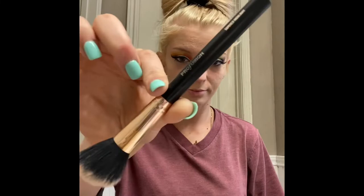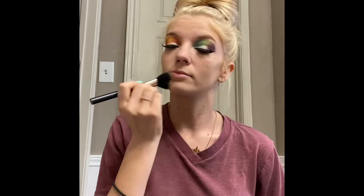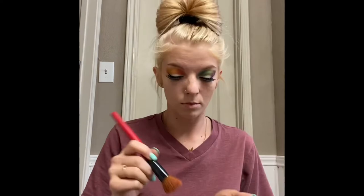And to set that all in place, we'll be using the highlighting shade out of the Wet n Wild Mega Glow Contouring Palette, Dulce de Leche, and just blending that all over my face. And here, we will be using that same palette and using the contouring side and putting it on my cheekbones and contouring my forehead, nose, and all that other good stuff.